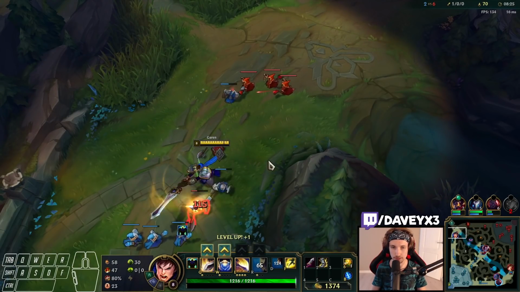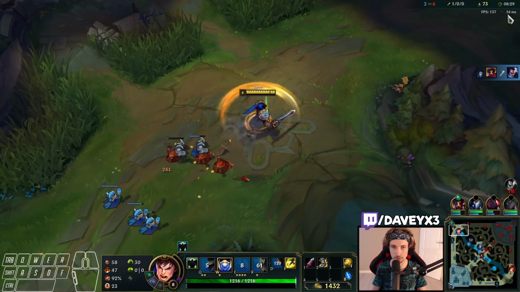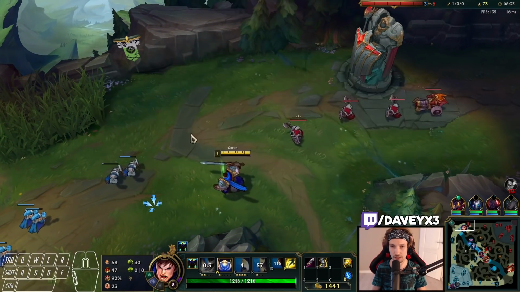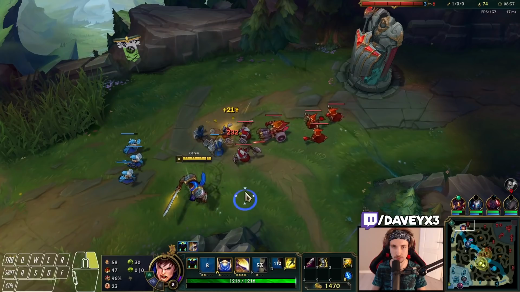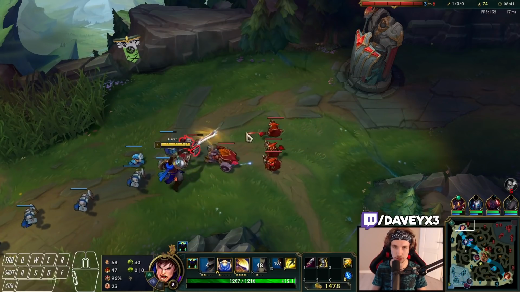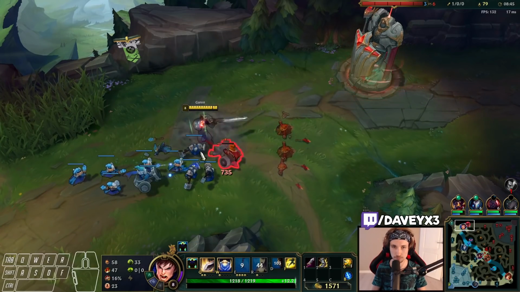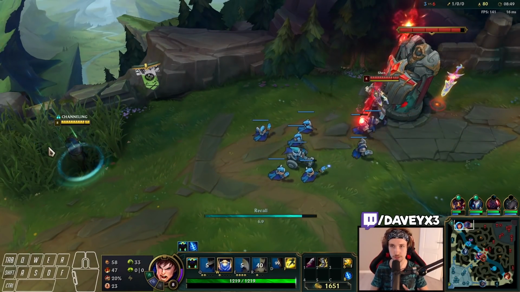Yeah, Shen's currently bot lane, so gonna have to thin this out. They have a full AD team, which is pretty good, except Brand, of course, their support. But I don't care that much about Brand. They're generally full AD, so that's going to get pushed into the tower.